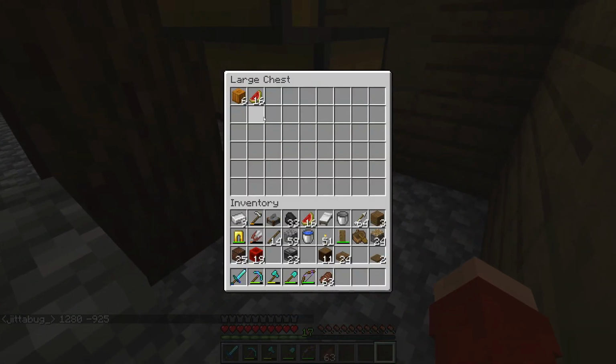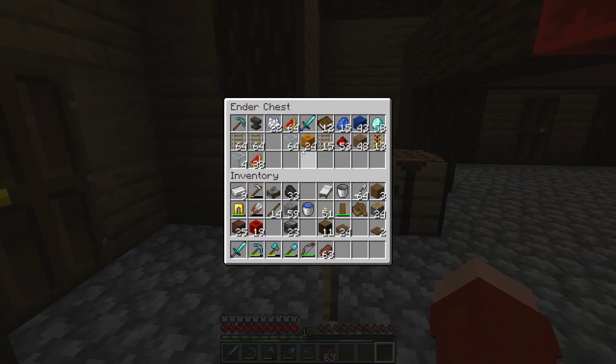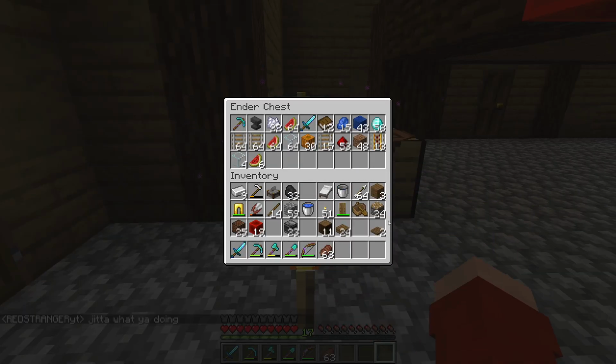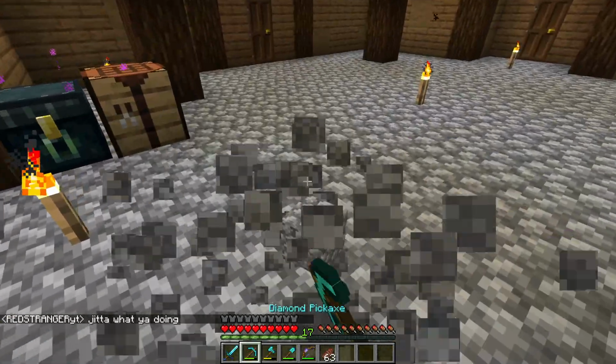So now we have a stable supply of melons and pumpkins. Just drop these in here. I'll put them in my storage system. And yeah, so once we get some villagers over here, we can trade with them. So that's gonna be great.